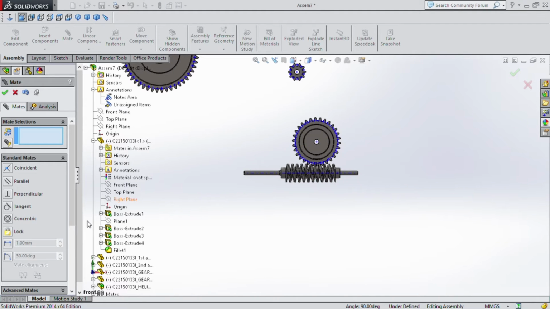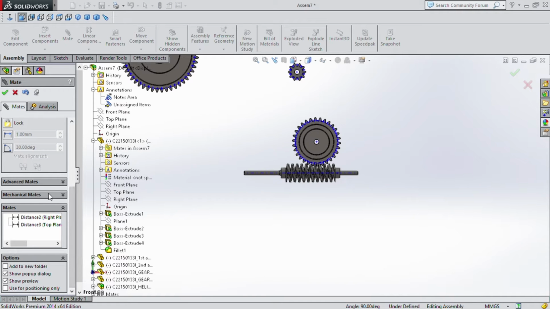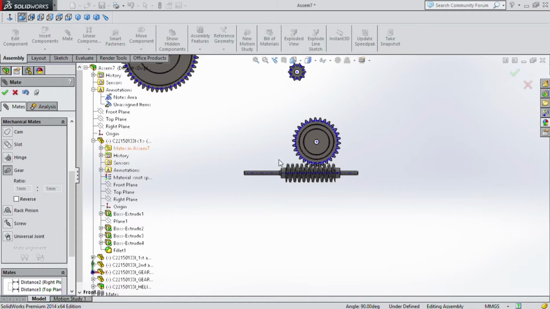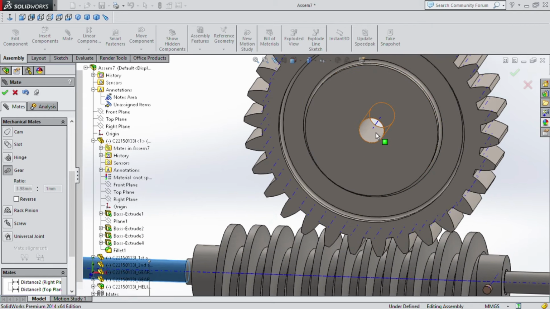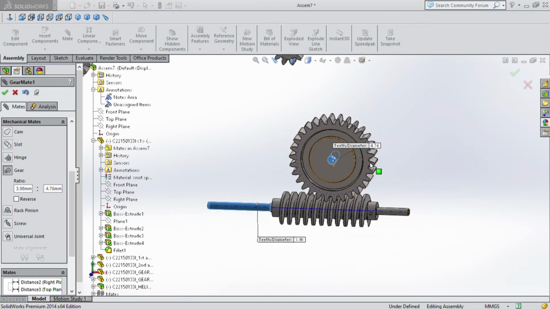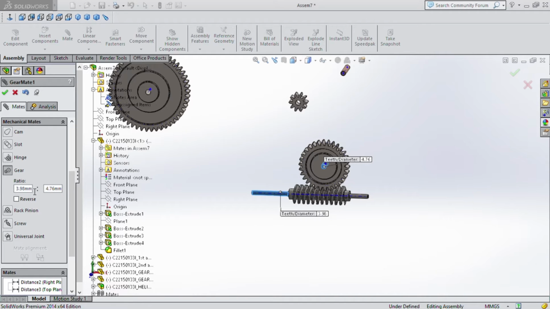The next thing we do, under Mates there, we go to Mechanical Mates and select Gear Mate, and first we select this surface of the axis, then select the inner surface of our first gear. Here we put in a ratio of about 1, now we're putting our ratio 1:3. There you go.